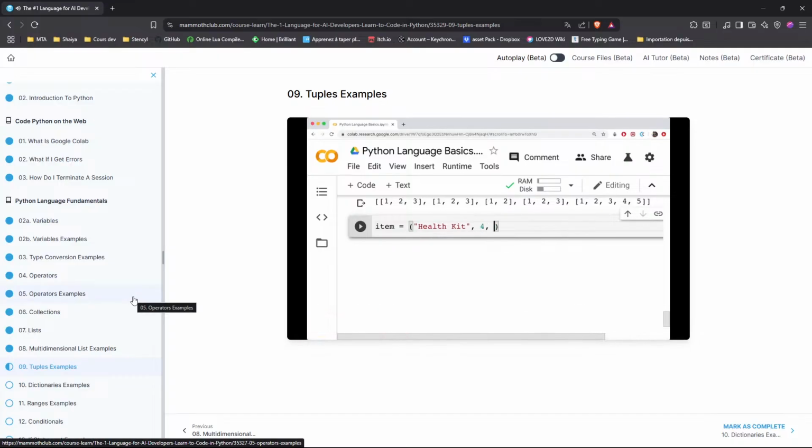We can put as many values here as we want. We can do other stuff, we can do true or false values, whatever we want. We can have it all be of the same type, we can have these all be strings if we want. But in our case, we'll just have the 2 values.